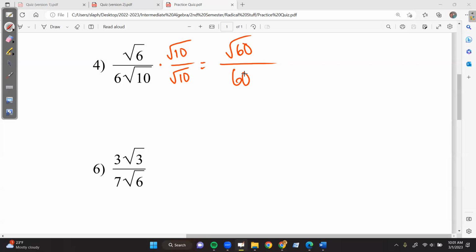Step 2, remember, is to break down the root. And so the root of 60 should be root 4 root 15, which is 2 root 15. I mean, the steps are just really repetitive, aren't they? And then you reduce the 2 and the 60, divide them both by 2. The 2 is going to become a 1, so I'm not going to put it. It's going to be the square root of 15 over 30.